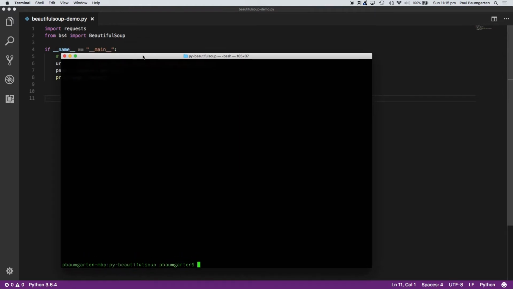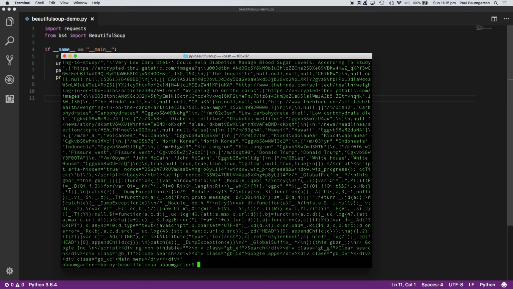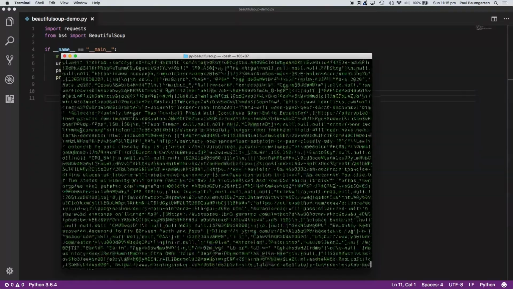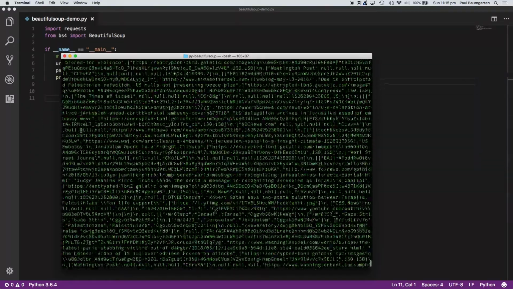Okay, python3 BeautifulSoup demo.py. And there we go. It's dumped a whole pile of content onto my screen, which I can scroll up and take a look at, and boy, is it hideous.